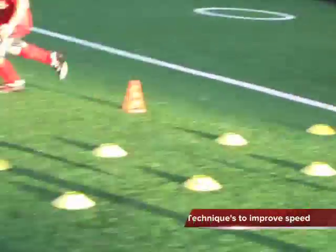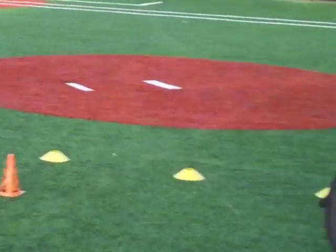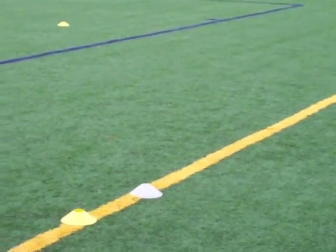Dropping the shoulder now into the turn. See if you can drop the shoulder into the turn. Let's see who does it here. That's a little better. Now, knee, see if you can speed it up. See how fast you can go with it.